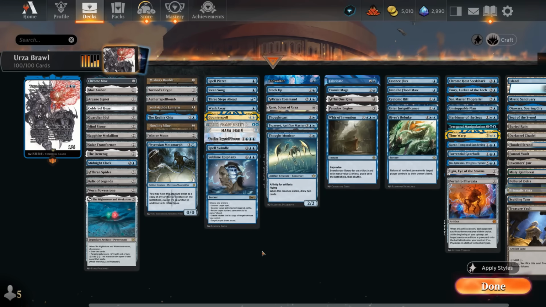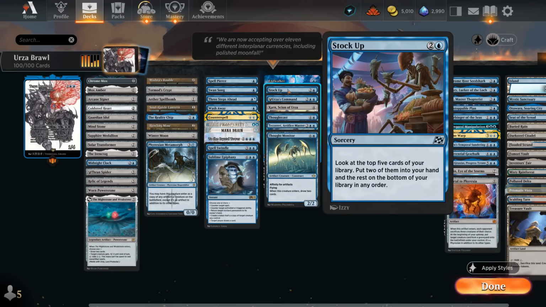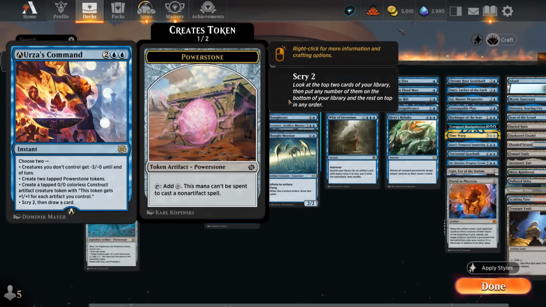Then we've got additional card draw effects with Brainstorm, which can smooth out our draws, and we even have some fetch lands and other shuffle effects to get the most out of it. There's Stock Up to find 2 cards in the top 5. Urza's Command, slightly upgraded on Arena, so can make a pair of Power Stone tokens, as well as maybe a Construct, so that can make lots of artifacts for Urza, can also draw a card with it.